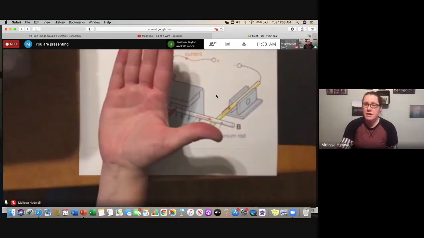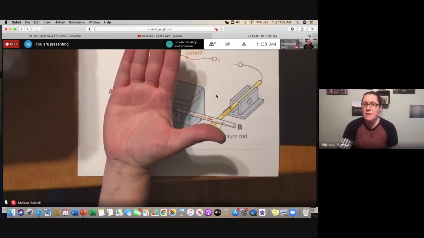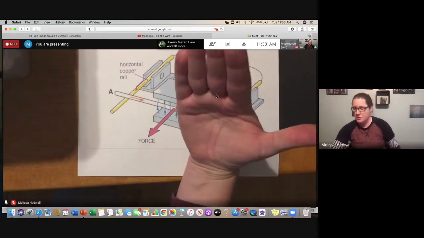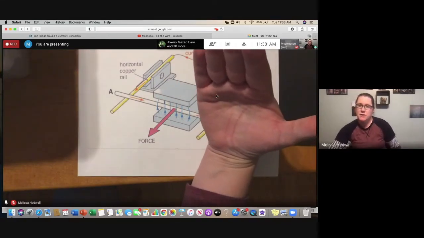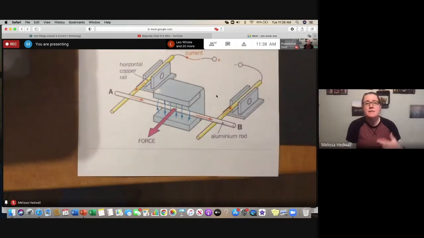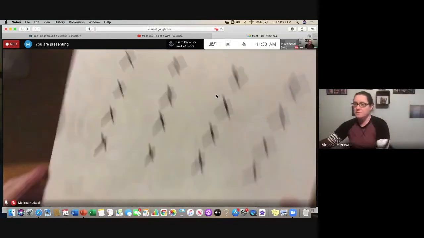If we look at this one, our magnetic field is going up from bottom to top, and the direction of our current is going toward the B. If you put those here, I'm going to move it to what it would be in general. You can see that the push would be in the direction that they have the arrow for the force. This will show up in lots of different situations, frequently using something like this.